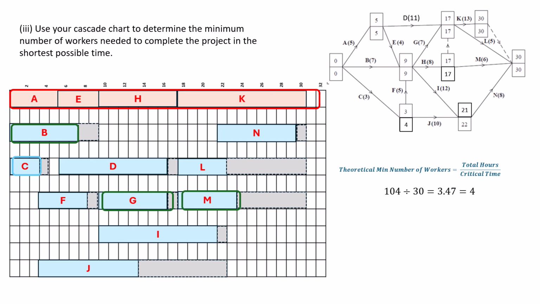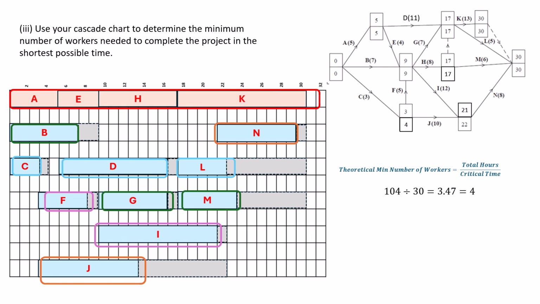So third worker, I'll start them off with C, then they could do D, then they could do L, and there's nothing else that they could do, unfortunately, the way the timing is. Then we'll have one worker who does F, they could do I, and they could do nothing else, unfortunately. Well, they maybe could do N, but we'll need another worker for J and N will have to be done. So the pink worker could have done N, but it wouldn't have changed the need for another worker.